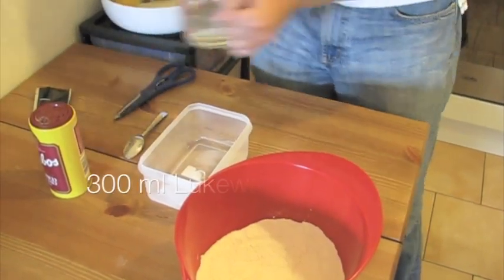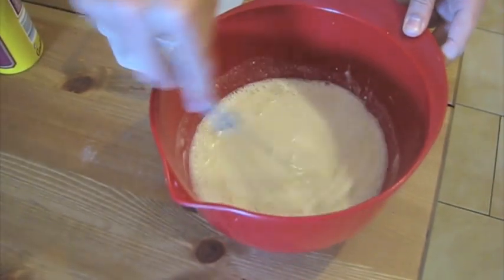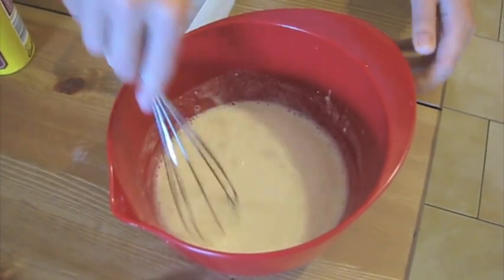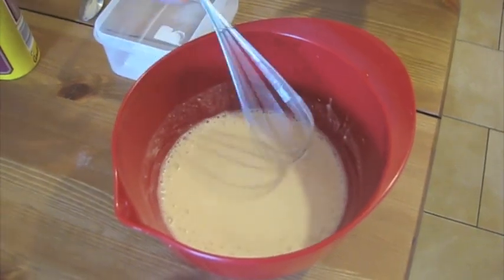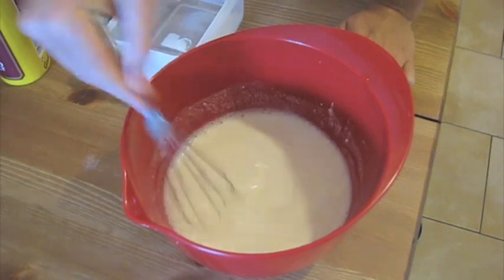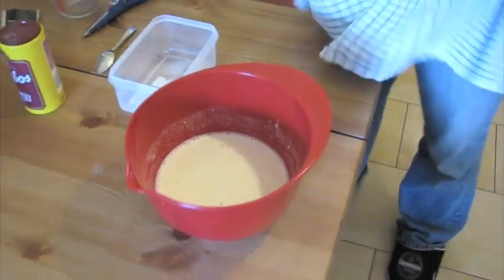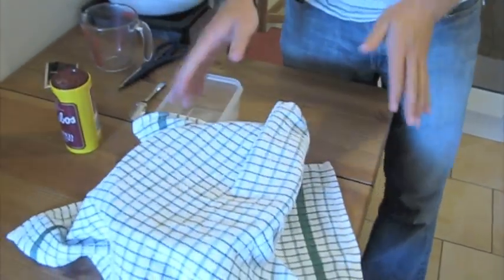Now add the water. Be careful that the water isn't too warm — it really shouldn't burn the yeast otherwise it won't work properly. It should be a bit more than blood temperature, nice and warm. Just mix it in. As you can see it's very very liquid. This will really give the yeast a good chance to ferment well and give the baguette dough a real nice authentic character. Then just cover it with a kitchen towel and let this rest for about an hour.